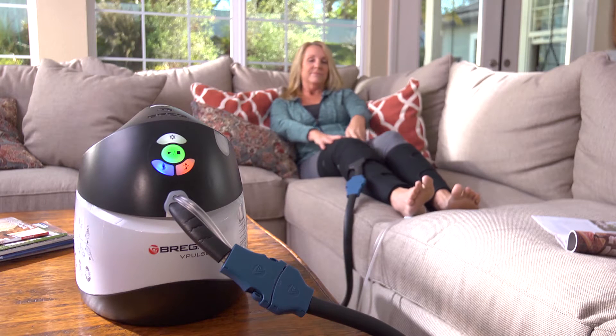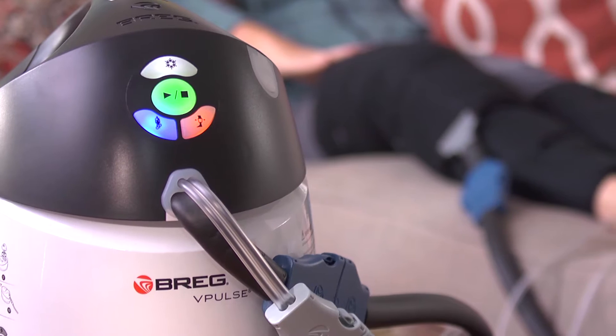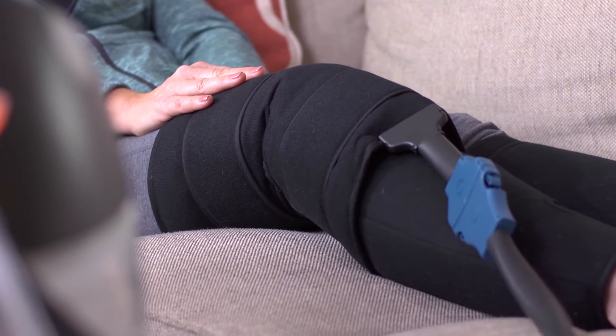Hello, I'm Dr. Mark Snyder. As an orthopedic surgeon, I performed over 10,000 primary and revision total knee and hip replacement surgeries. I focused on developing surgical techniques and post-operative protocols to reduce complications and ease recovery for patients. I recommend, and your doctor has prescribed, Bragg V-Pulse. It's a revolutionary way to help you achieve a more comfortable, complete, and safe recovery after surgery.